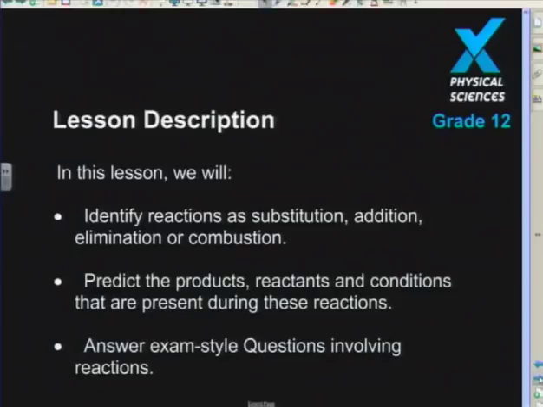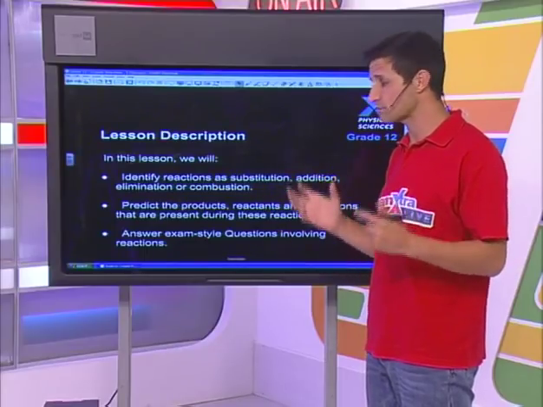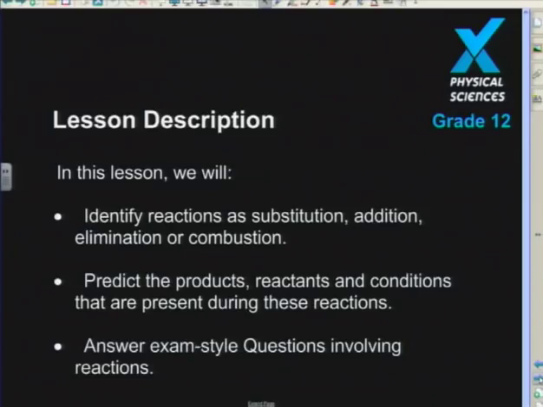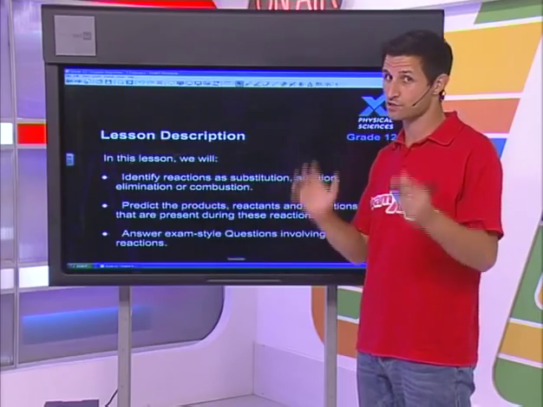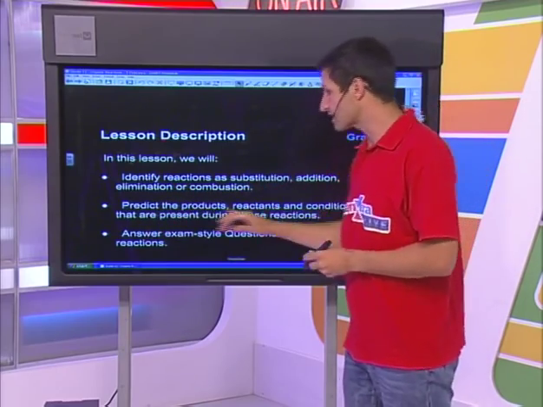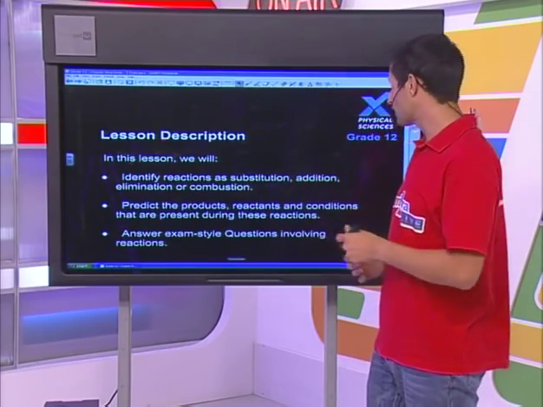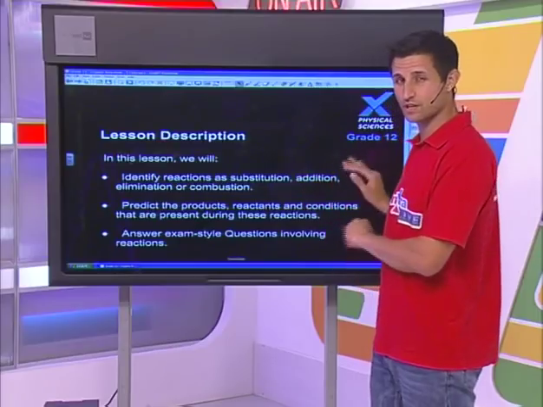Okay, so identification of the types of reactions, that is key to this section. The next one, and this is the thing which people really battle with, is the prediction of the products, reactants, and conditions that are needed for each one of these reactions. So guys, please, I want you to practice identifying first. That's the first step, and I'm going to show you how. Then we're going to predict products, reactants, and all of these conditions. Now, conditions I want you to leave until last.